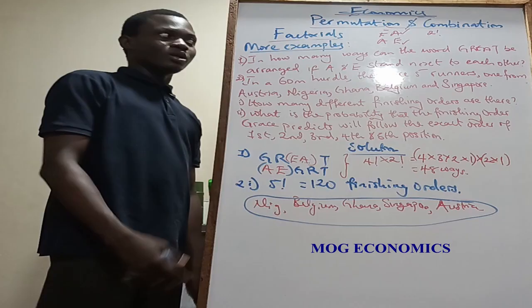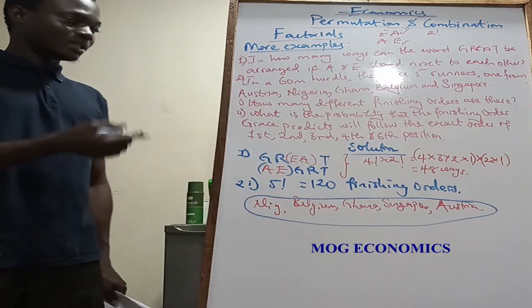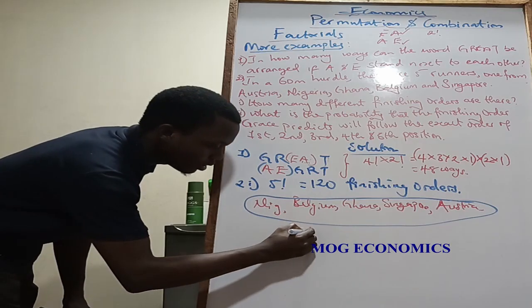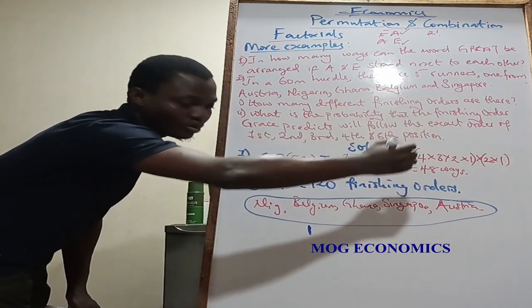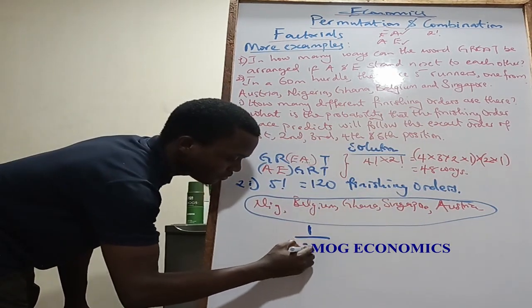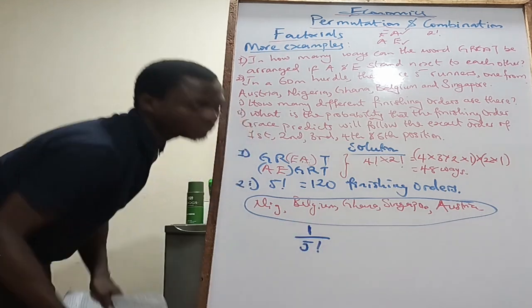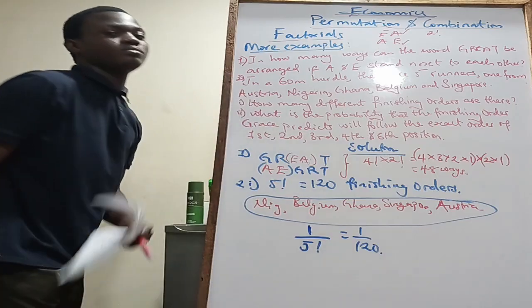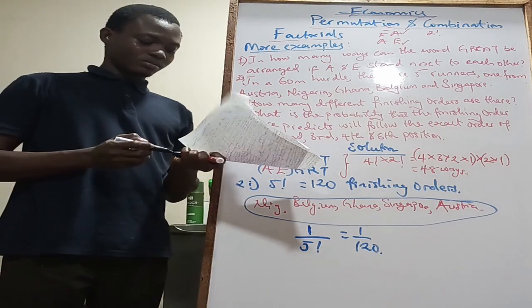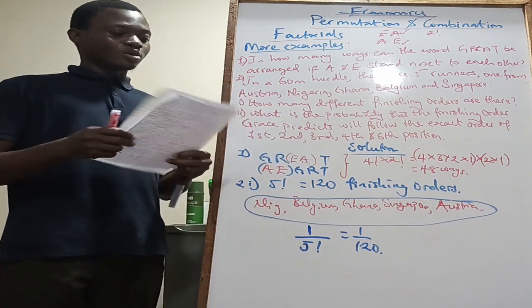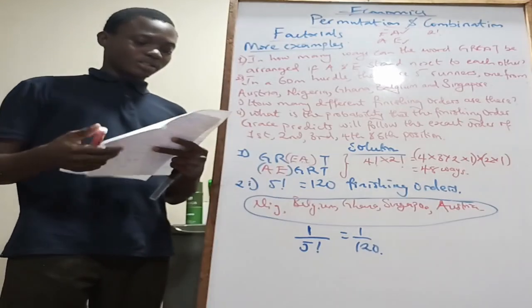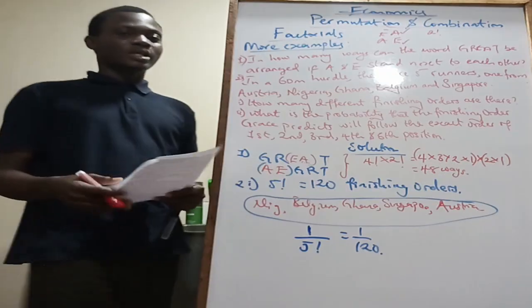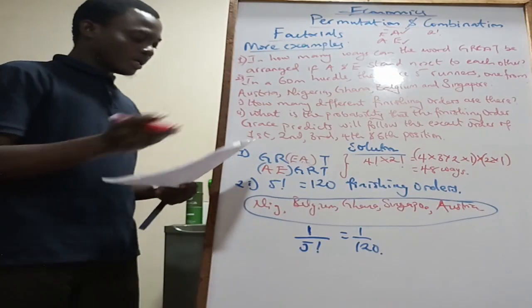Do you understand? So if she's lucky and this happens, the chance of this happening is equal to 1. This is just one possible arrangement out of 5 factorial, so 1 divided by 120. I said that it's not difficult, right? So it's common sense, incorporating our understanding of probability into this again. Do you understand? So yeah, we're going to end the class here.